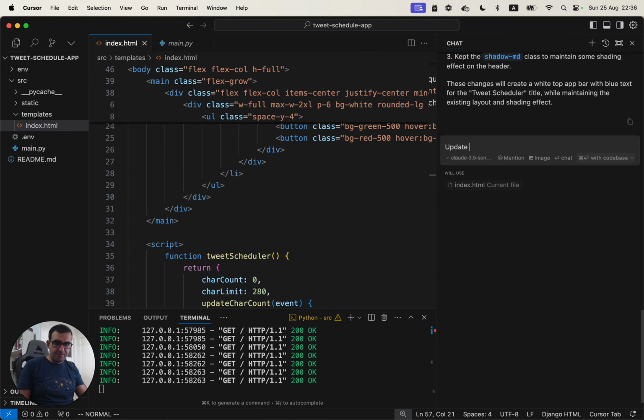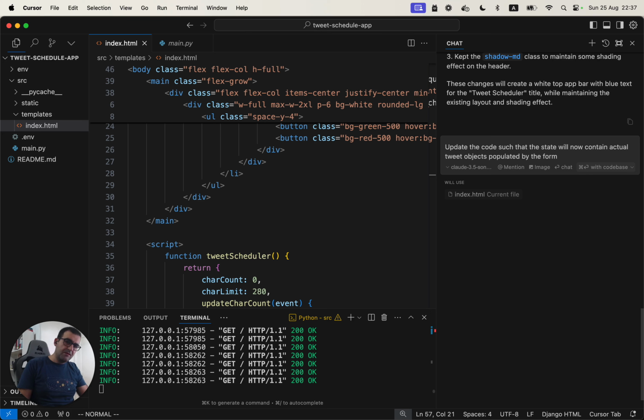Okay. Update the code such that the state will now contain actual tweet objects populated by the form, and have them display in descending order relative to the publication time.